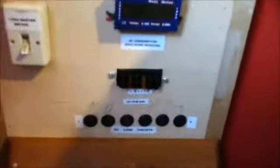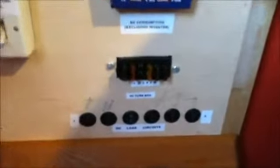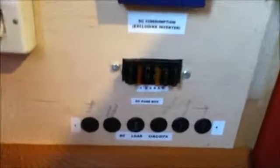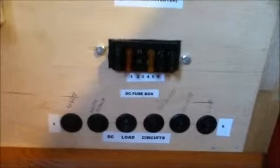This is my DC panel. It's my distribution board. When wiring all your circuits to your batteries, you must have a fuse. So there's fuses here and switches for isolating if need be.